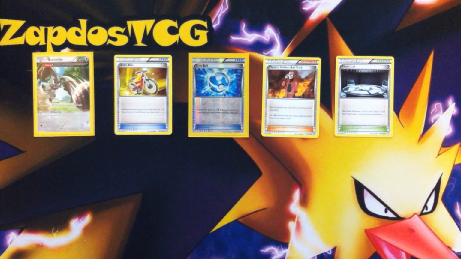Silent Lab is awesome, has been seen a huge amount of play in decks like Sylveon GX or decks that just want to slow the opponent down. And as mentioned, this is also from Primal Clash.